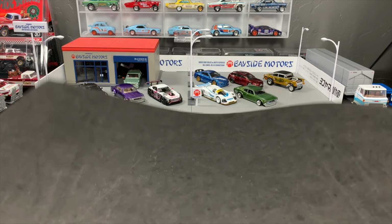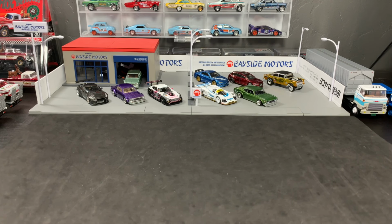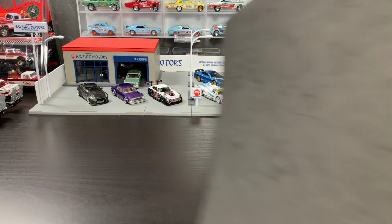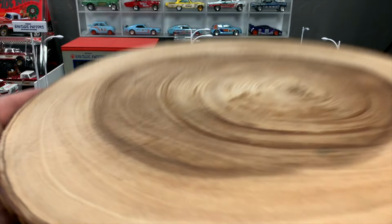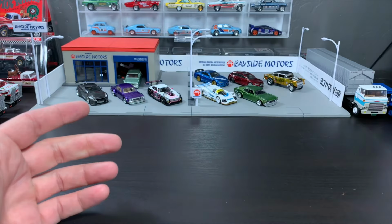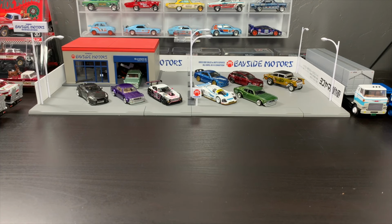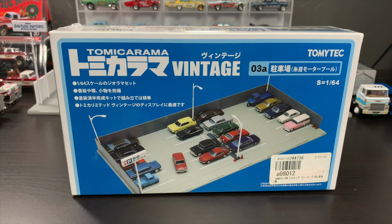I also have this little piece of some sort of material that I've used as a padded material. I still might use it here and there because it's good and the cars don't roll around and it's soft. You've also seen this little piece of wood that doesn't make any sense, but sometimes it just adds a nice little dimension. But I thought, it is a new year, it is time to shake things up. I don't have too much to shake up, but why not add another Tomicarama?